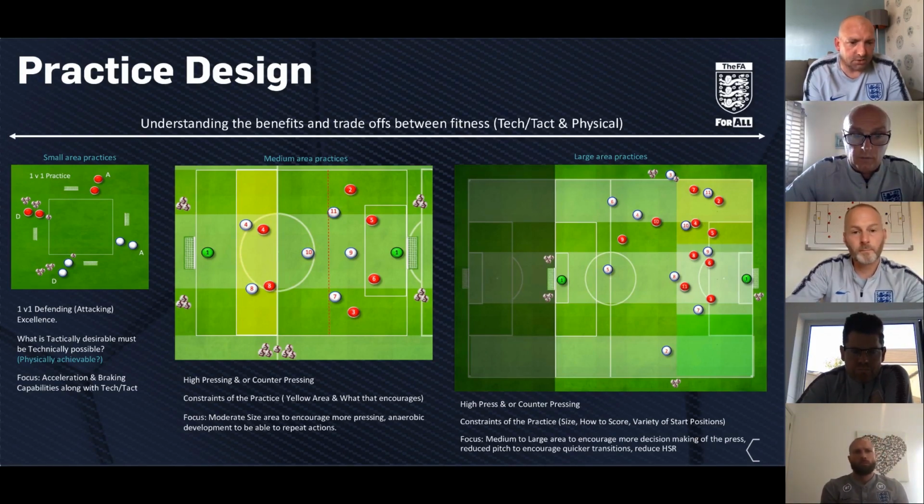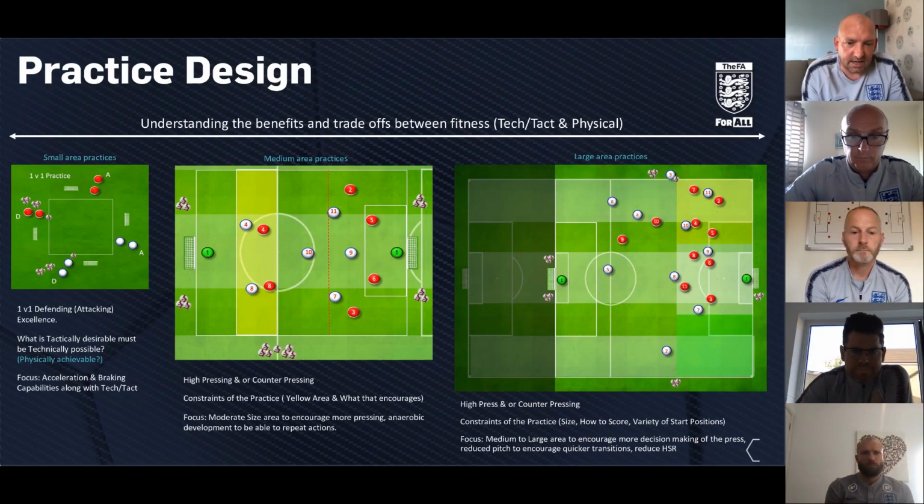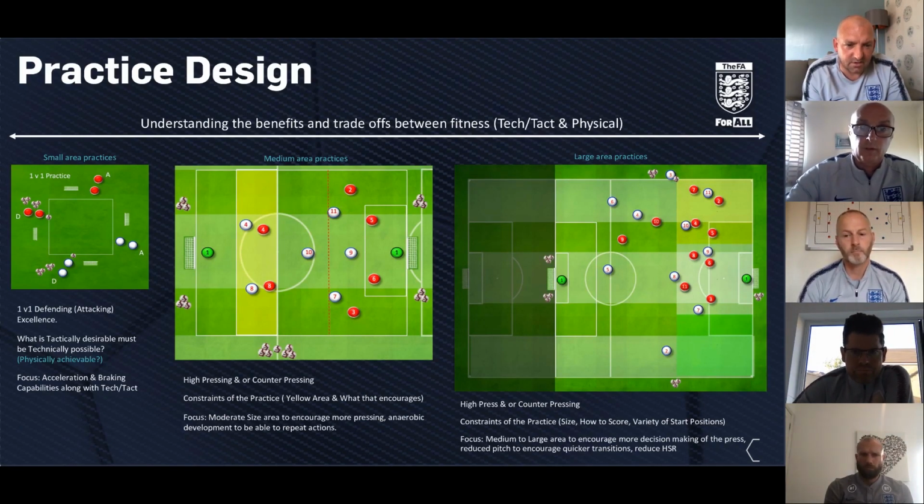But what you've also got to allow time for, if you're in a situation where your life and job depend on winning games at the weekend, is for your players' bodies to recover from sessions like that, because they can cause a little bit of muscle damage because of the repetitive braking and accelerating. So you've got to give the body time to recover. Match day -4 is the time when you would do that sort of work.